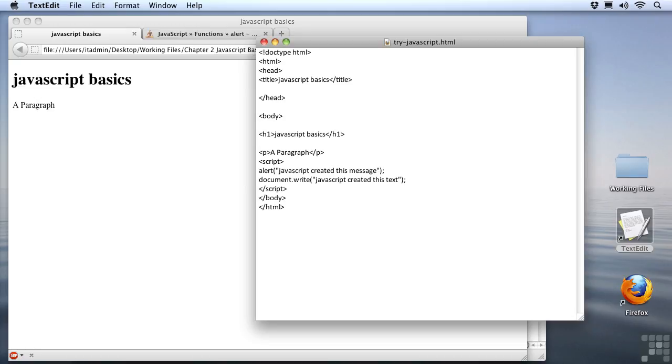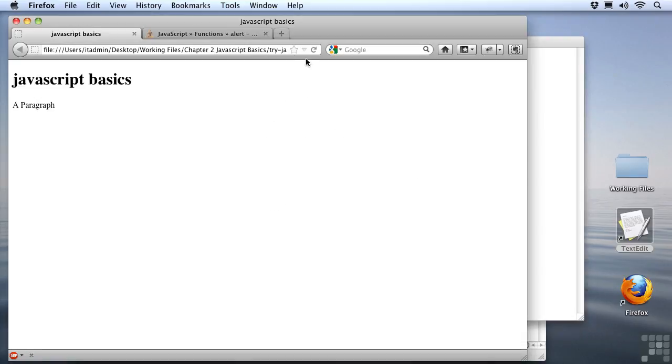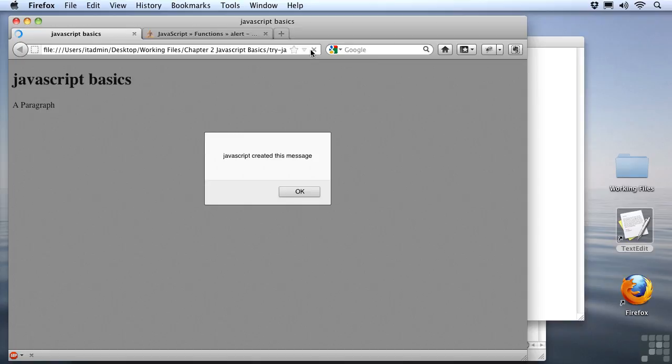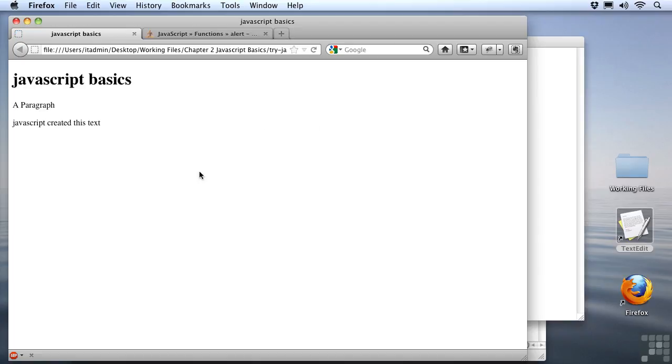Save our changes, and we'll go out and test the document. Once again, I'm seeing our alert box, so I'll just click OK. And as soon as I click OK, you can see that our JavaScript text is added right after the paragraph. Now let's try something else with this write function. We used it to write text, and our HTML document or HTML code is text, so we should be able to have JavaScript add text and HTML code as well.